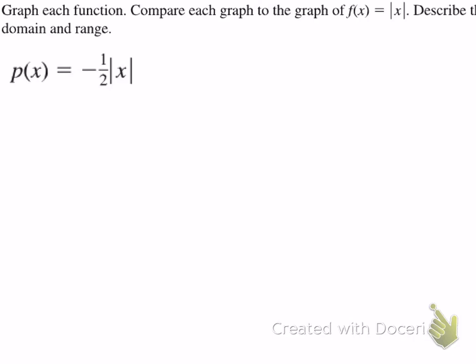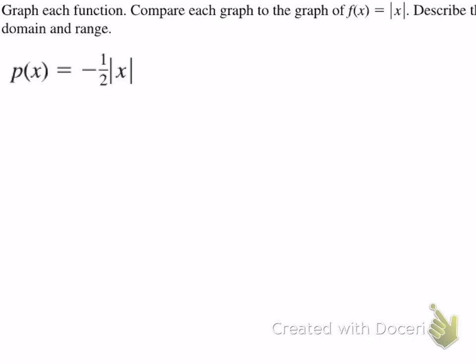So if I'm multiplying the whole thing, the output, where is it reflecting? Luca? I'm multiplying the entire, all the y's by a negative. Where is it going to reflect? Not over the y-axis. When you multiply all the outputs, the y's, it reflects over the x-axis. It's opposite. Okay? So, when you have a negative out here, we said it's going to be wider. Here's the parent function. Okay, because it's by a negative, it's reflecting over the x-axis and it's getting wider.